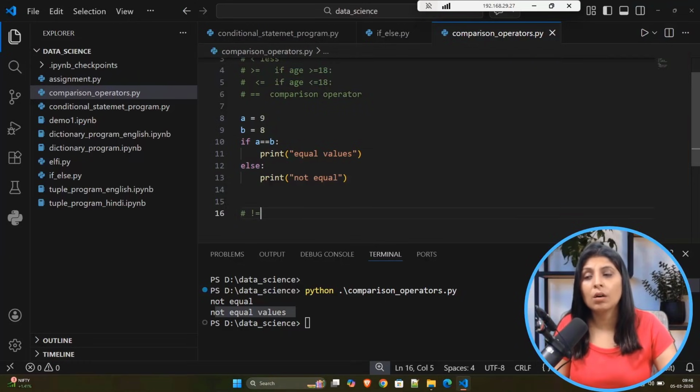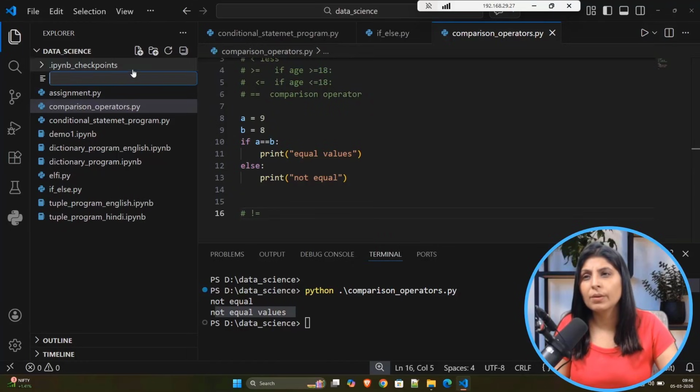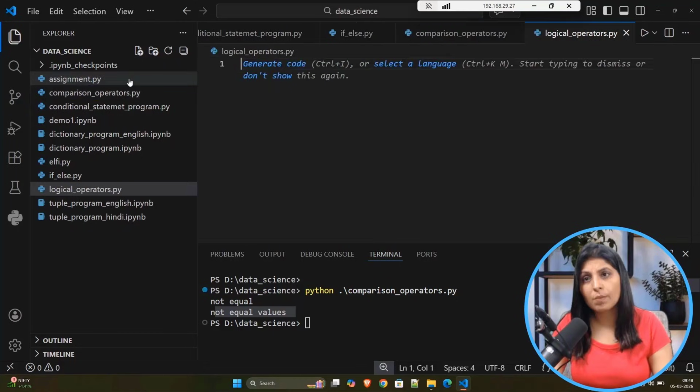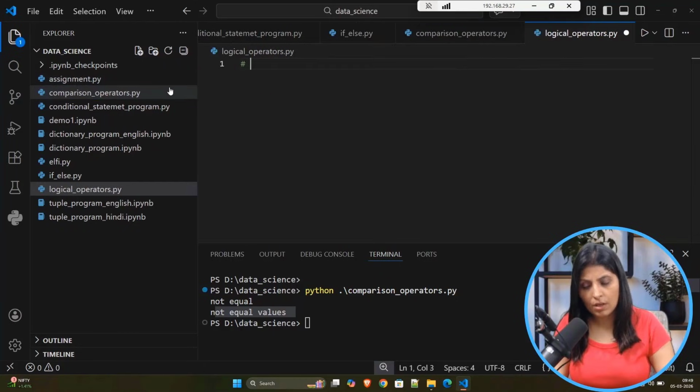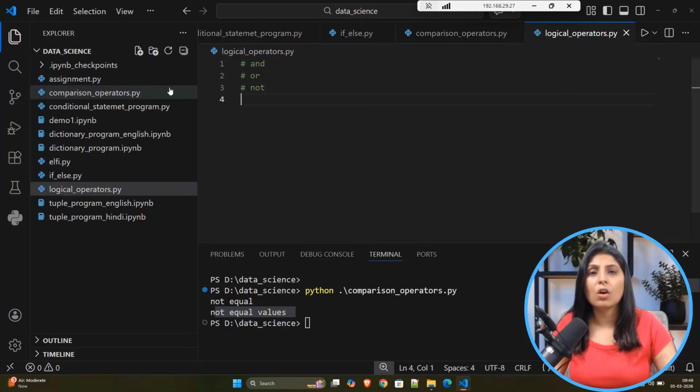Now there are some logical operators also. Let me show you how to use them. So click on this plus over here and write logical operators.py. Now, and, or, and not. These are the logical operators.